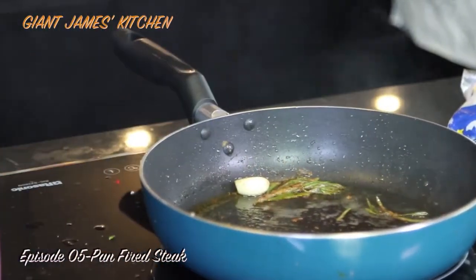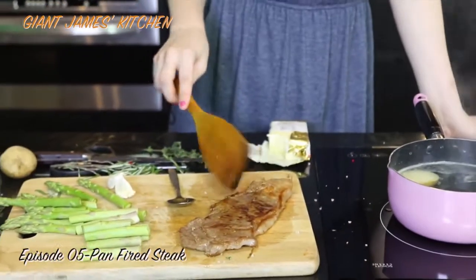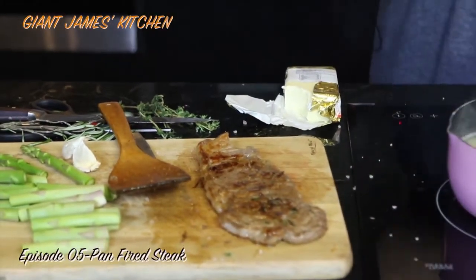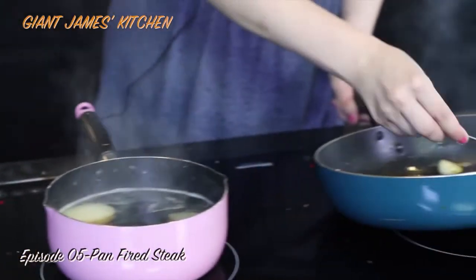So we're going to transfer that over here. Once you cook a steak, you have to let it rest. Otherwise, if it doesn't rest, you're going to cut it and all the juices are going to come out immediately. So what we're going to do now is work on a little sauce.